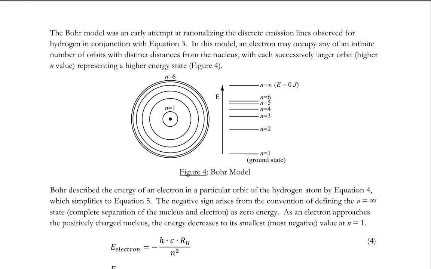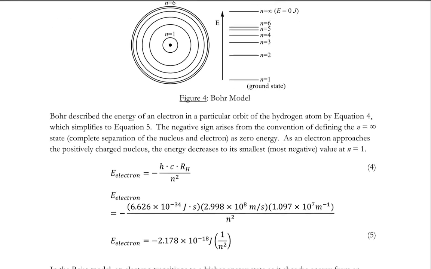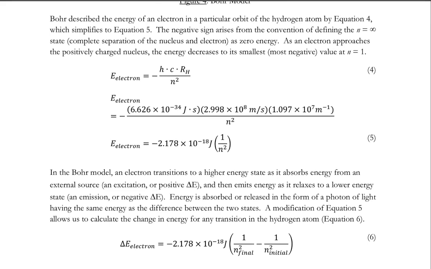So we also see an energy level diagram showing the lowest energy state, the ground state, n equals 1. Then we see n equals 2, 3, 4, 5, and 6. There's, of course, many between n equals 6 and n equals infinity. They're just not shown in the diagram. So when the electron's in n equals 1, it's in the lowest energy state. All the other states are referred to as excited states.